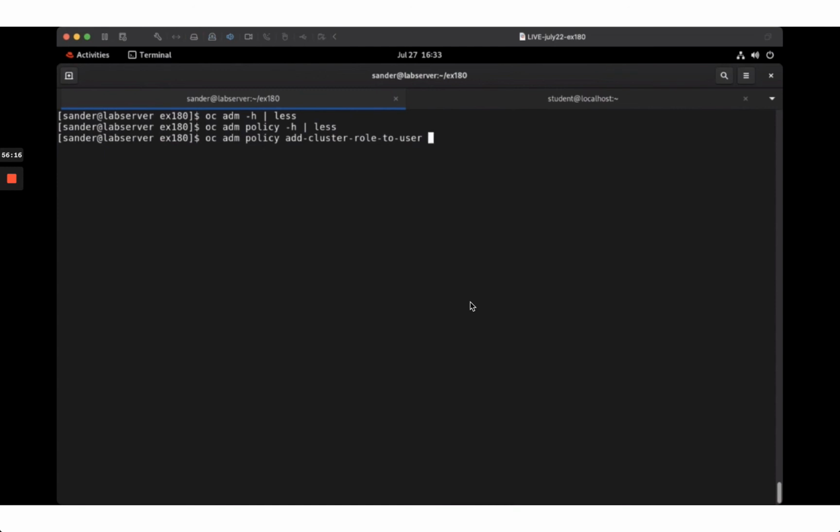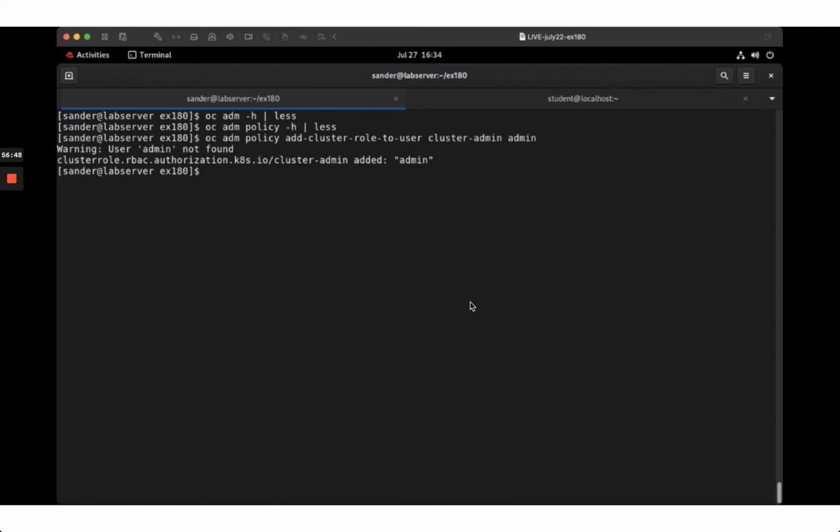And then the cluster role is cluster-admin, and the user is admin. I'll tell you later how you can get an overview of the different roles that are available. But there are some roles that you just want to remember, like cluster-admin. That is so obvious that it should come without any thinking. So cluster-admin is the role, and admin is the user. And then I'm getting a warning: user admin not found.